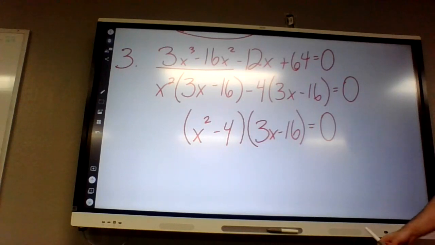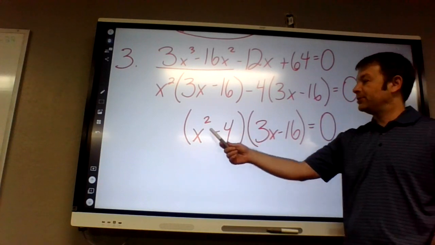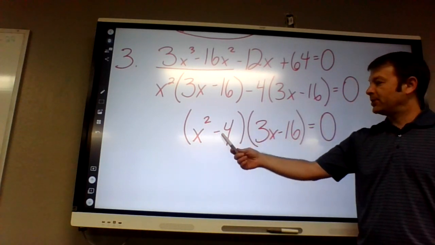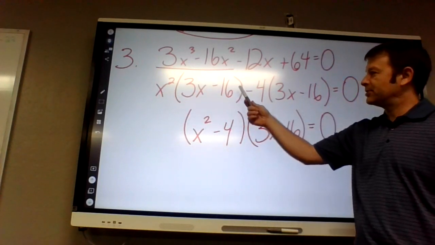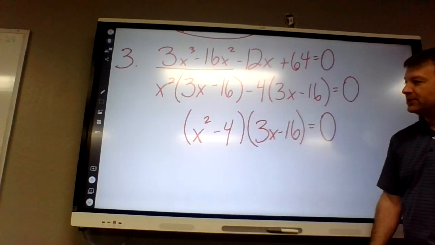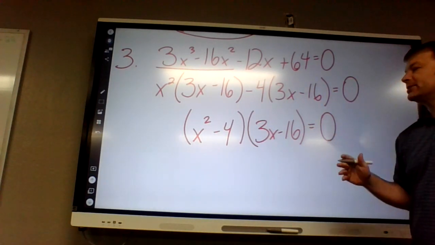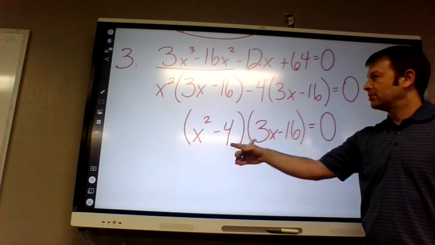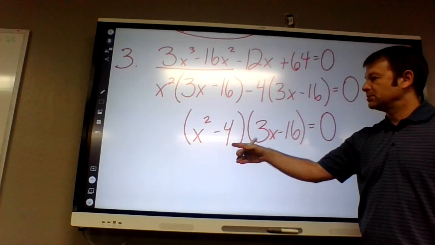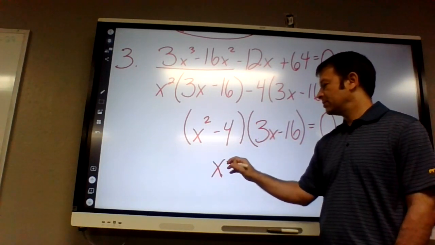I'll point out why this works, but basically, if you FOIL these 2 together, you do x squared times both these, and minus 4 times both of these, and that's what's happening up here. x squared times those 2, minus 4 times those 2. It's like reverse engineering the FOIL thing. Alright, anyways, what x values would make this factor 0? 2 or negative 2. If you add the 4, take square root, plus or minus 2.